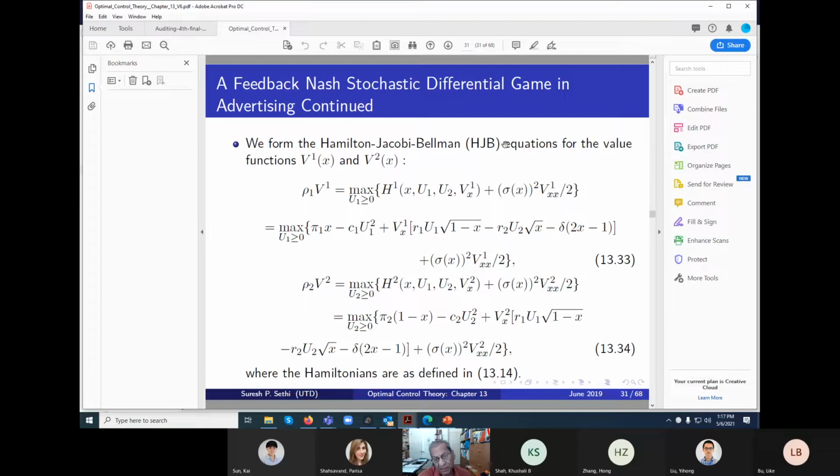So we do the Hamilton-Jacobi-Bellman equation like we do usually, but of course there are different terms coming in here. And we have the Hamilton-Jacobi-Bellman equation for firm 2. So we have two value functions. This is the Hamiltonian. This is the sigma term. The Hamiltonian basically means the integrand of the objective function, and then the dynamics. But the dynamics is multiplied by lambda 1 in the Hamiltonian, and lambda 1 is nothing but the first derivative of the value function for firm 1. Similarly, lambda 2, which is v sub x2, is the derivative of the second value function.